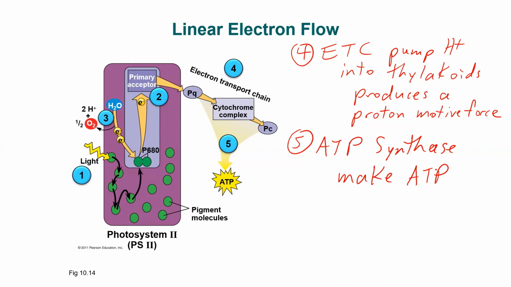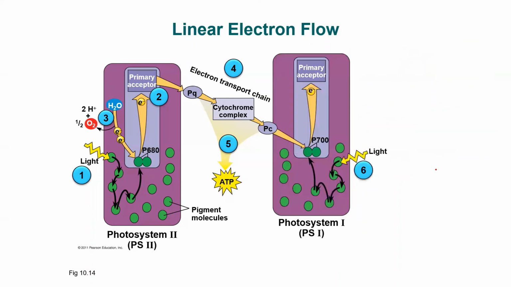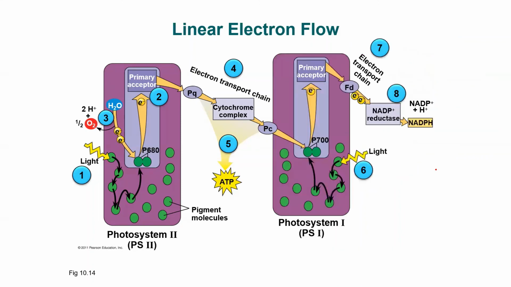So let's talk about 6, 7, and 8 then. So 6, actually, I'm just going to put it all in one slide here, and I'll have to write over here in the corner. So this is where we start to get the advantage of being a plant. It has 2 photosystems, so it's just trying to be a little extra efficient. Like I said, these photosystems 2 and 1, they absorb at different wavelengths. So photosystem 2, you've taken those electrons, we've exhausted them, taken away some of the energy, we've made some ATP.